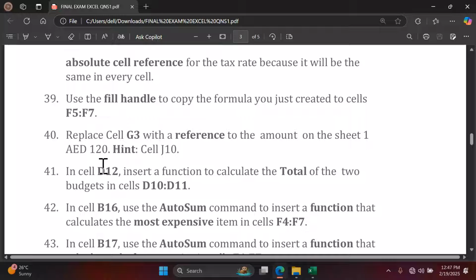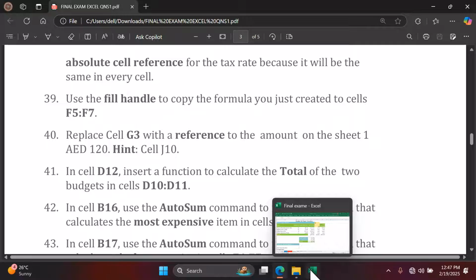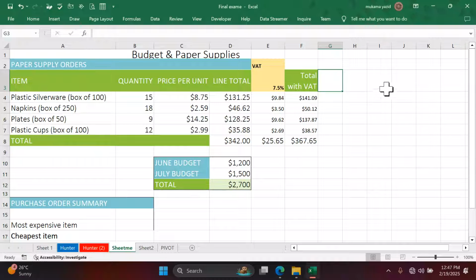Let us go to our Excel and we see how we can do that. This is our G3, but they said we replace it with this amount which is on sheet 1 in cell J10, and that amount is 120.80.